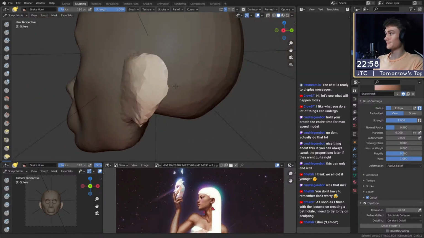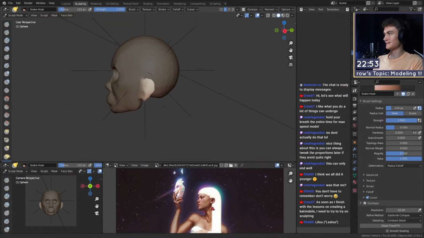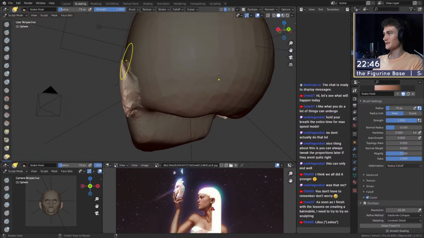Lilu, okay. I'll remember that, Lilu. So almost, not Lily, Lilu, okay. As soon as I finish with these lessons on creating a Batmobile, I need to try sculpting.